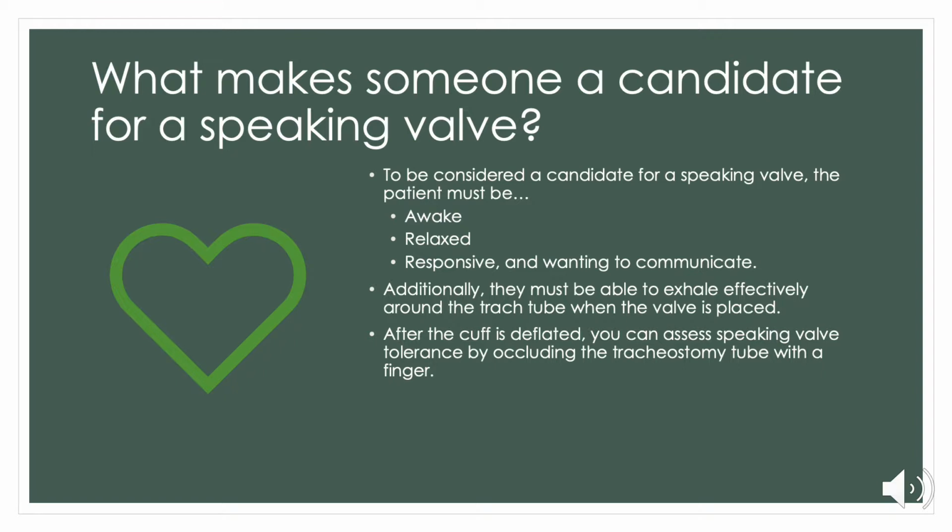Also, during the placement of the speaking valve, when the patient is exhaling, it is important to be aware if the tracheal pressure is greater than 5 centimeters H2O without speech. It is likely that there is an excessive expiratory resistance. If there is an excessive expiratory resistance, the upper airway needs to be assessed in fear of an obstruction. Medical professionals can assess a patient's ability to tolerate a speaking valve by occluding the tracheostomy tube with a finger after the cuff is deflated.